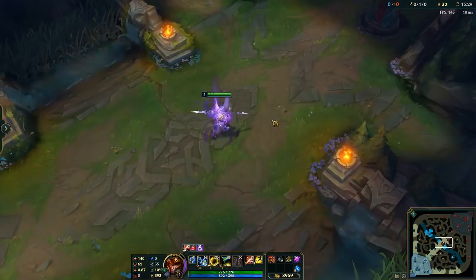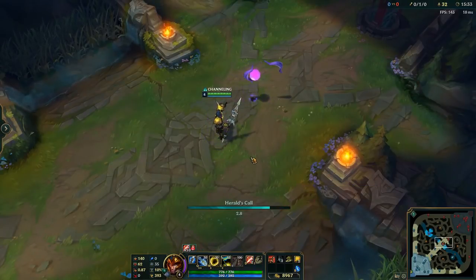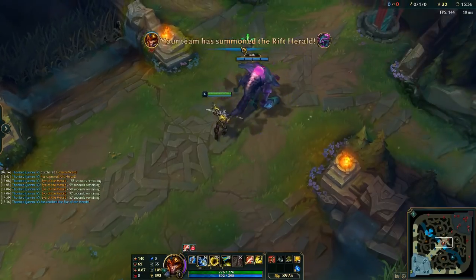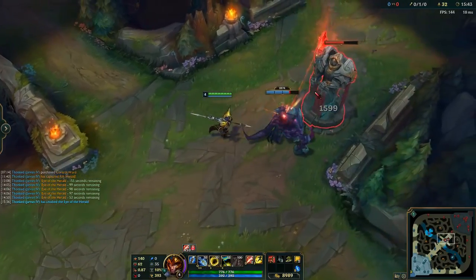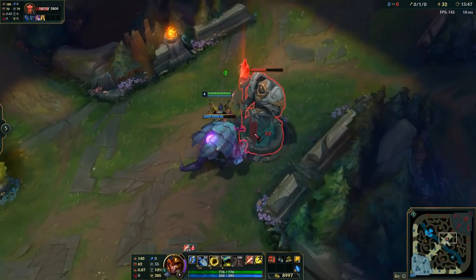Unfortunately, you can't hold on to the eye forever, but the screen will briefly flash purple to alert you that the eye is about to expire. Upon use, Eye of the Herald summons Rift Herald for your team. The Herald uses a charge onto towers and inhibitors, which deals massive damage to towers and also deals damage to the Herald.